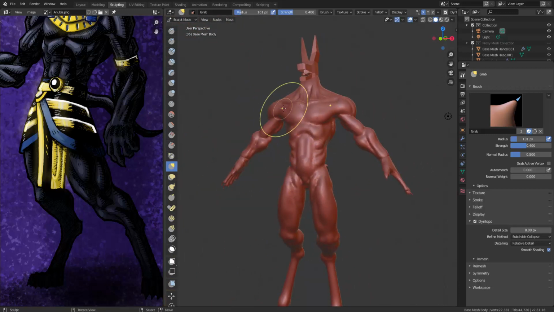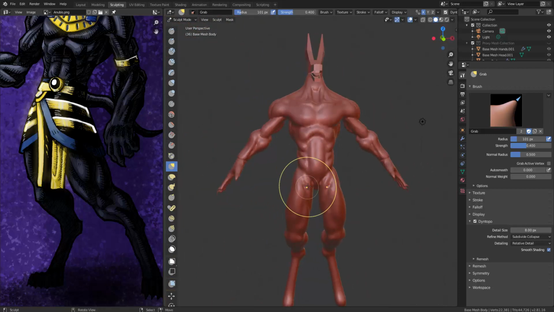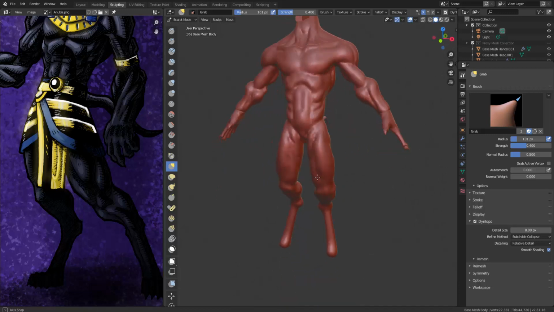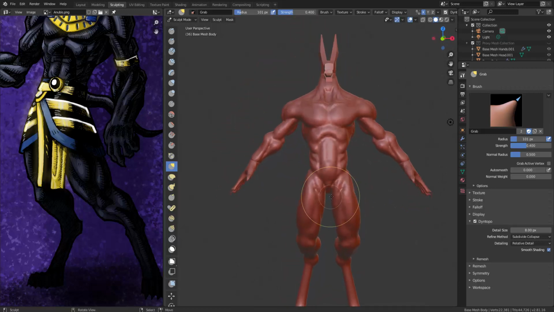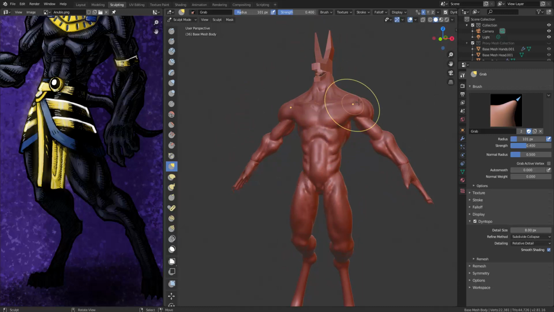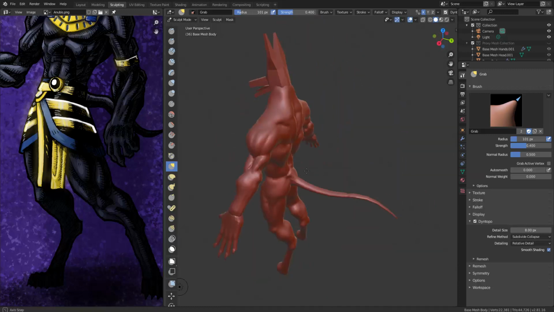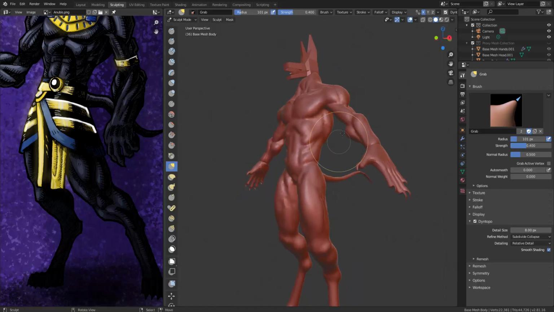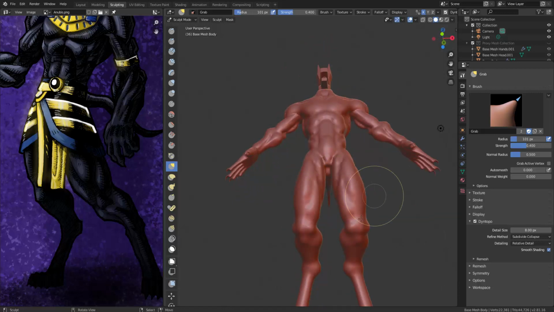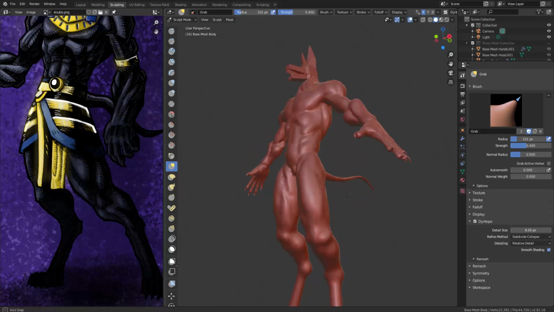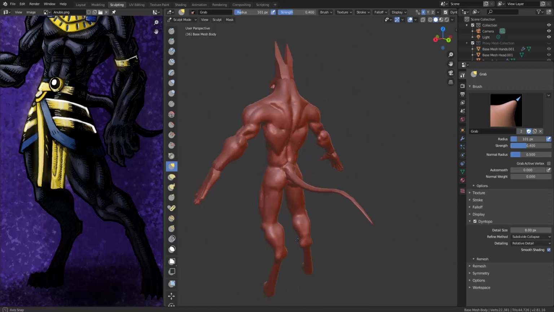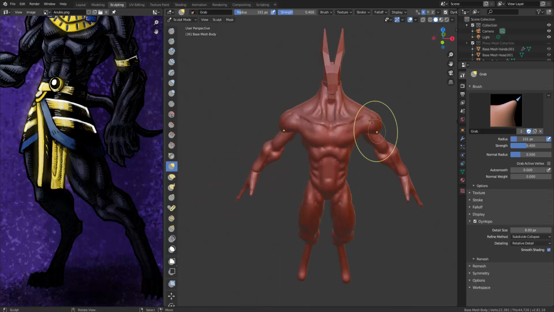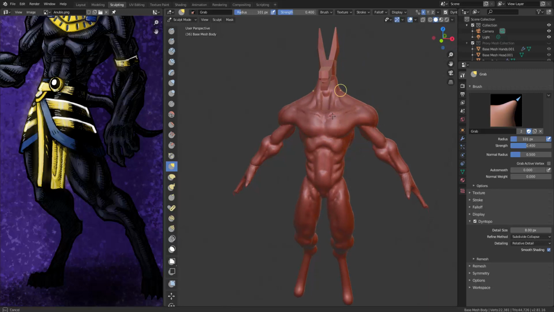Alright guys, so we have finished the general detail of sculpting the body. So we have all of our general landmarks here. We have the pectoral muscles, the deltoids, the biceps, the triceps, the forearm muscles, the six-pack area, the obliques. We have our quadricep muscles, I think is what your quads are. You got your calf muscles down here. Trapezius muscle, it goes all the way to the front, and then we have our clavicle muscles.